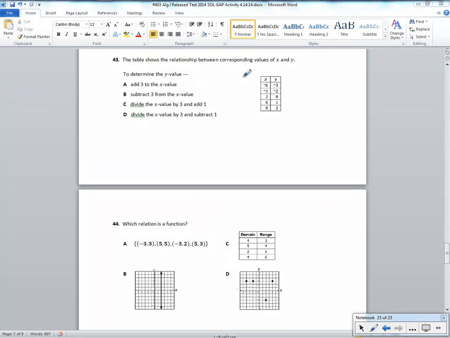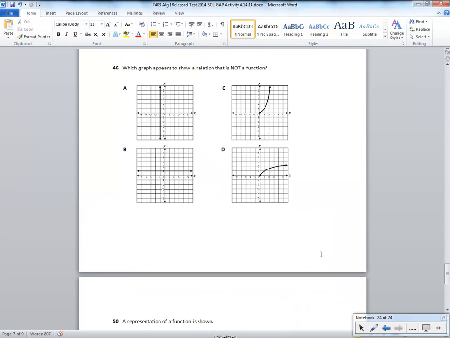Next one, what you want to do is same thing as before. See how these 2 numbers relate. It's going to be one of these 4. Which one is a function is where x is unique, which means not the same as any other x. All the x's are different. Which one passes the vertical line test.